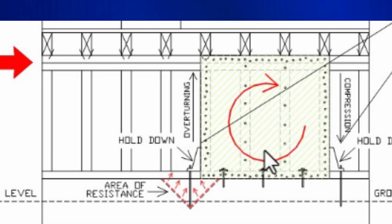And so what happens when the earthquake force tries to turn this way? It pulls up on these 2x4s. Then those 2x4s pull up on the hold down. And there's the bolt right here. It's very, very deep, 12 inches deep into the concrete, and it's glued to the concrete with very, very strong epoxy. And when it pulls up, it pulls up on the concrete. Because the concrete is so strong, it keeps the shear wall from overturning. That's why the hold downs are so important.